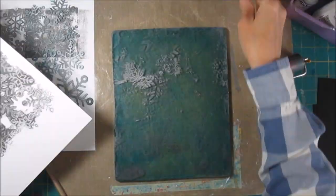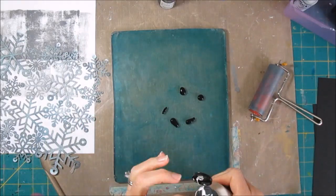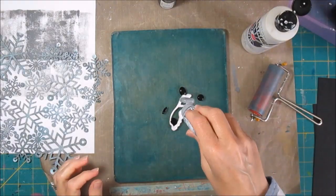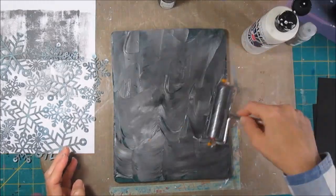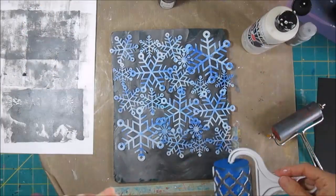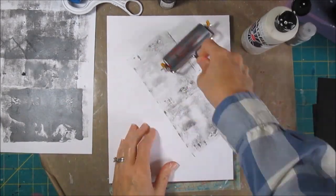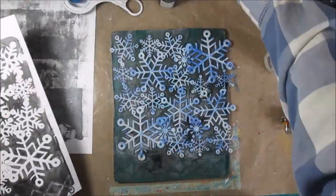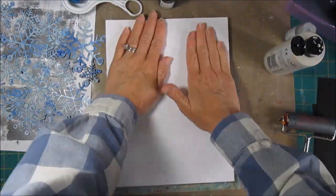The thing though is the color is not that great. It's really a little too brown. So I decided to use black and white and silver to get my kind of grayish tone. It's a little bit heavy on the darker tones there, but still, I think that will be a little closer to the photo. And I'm going to press a little more firmly, roll over it, and that looks a whole lot better. Pretty dark though. It's pretty, but I don't think it's quite the best color. We're going to work on that.